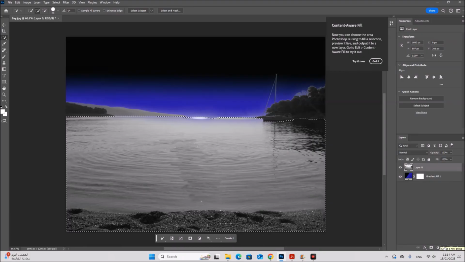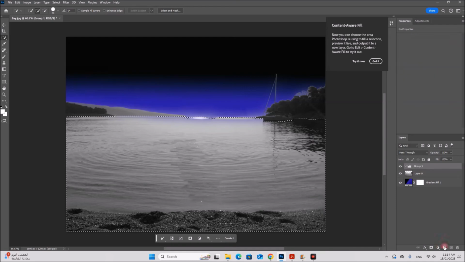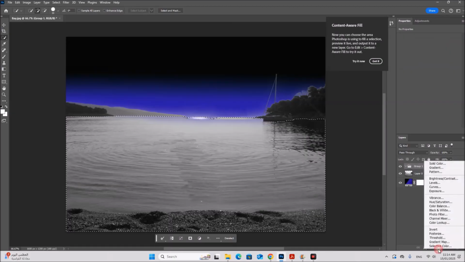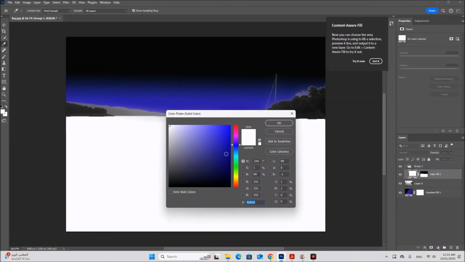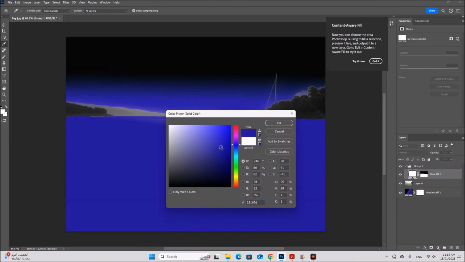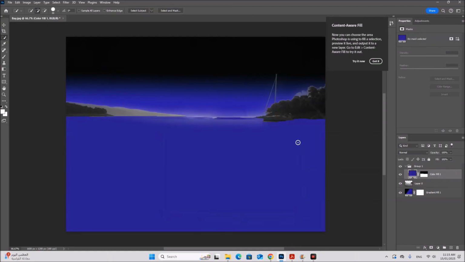Now you can click to create a new group. Now go for the fill options here. Click on fill options. You can choose solid color. In solid color, go for blue color here. Now set the opacity to 40% as given in the test.